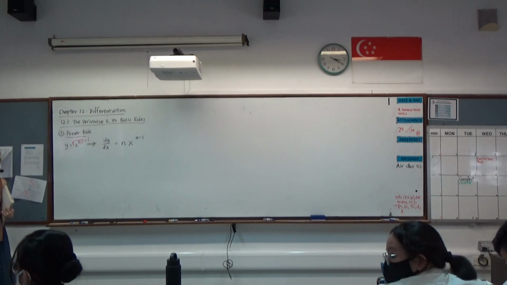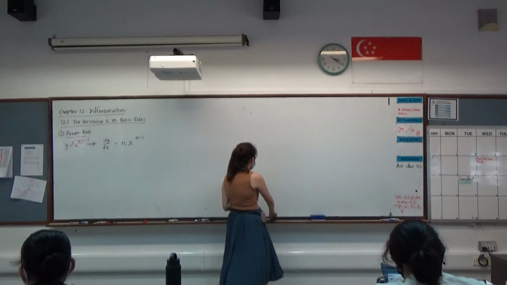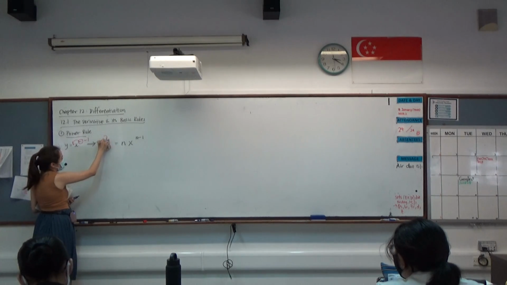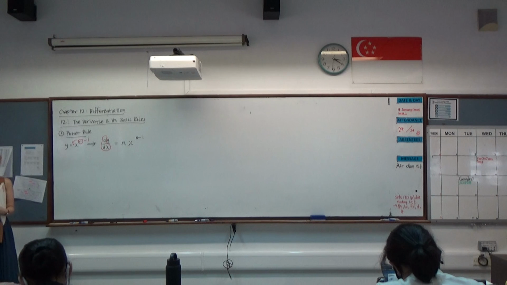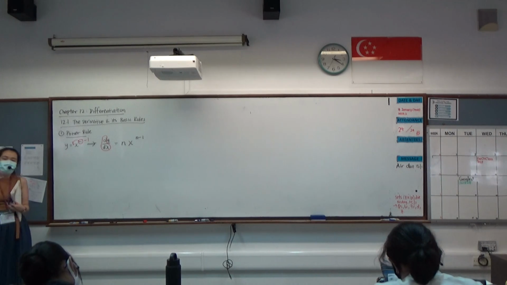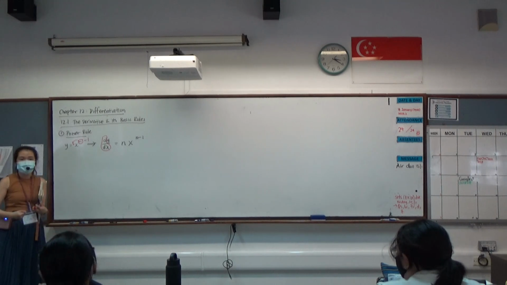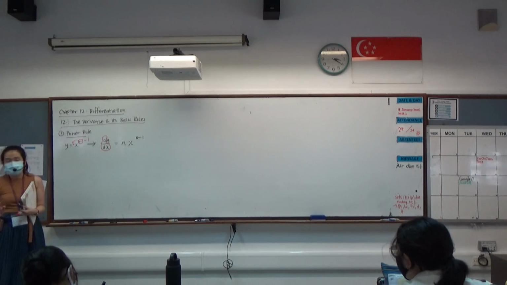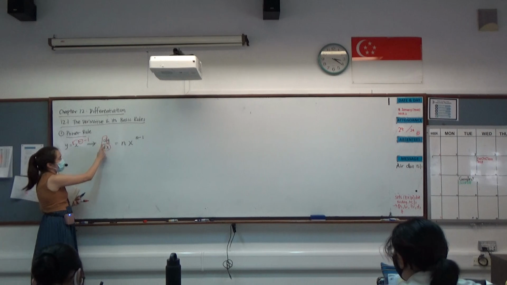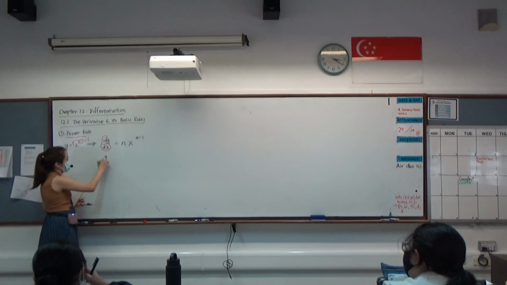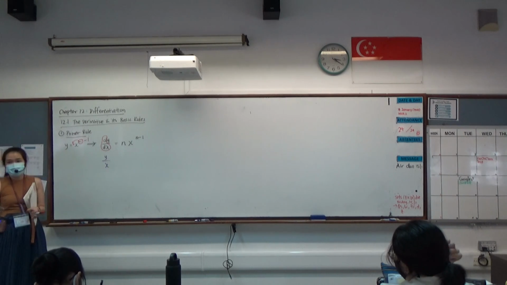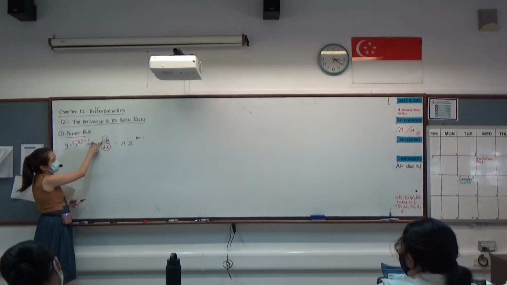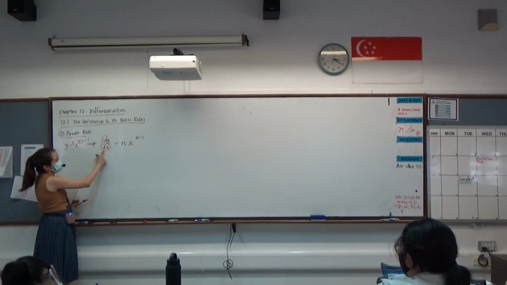So, differentiation. What exactly is it? d over dx, this fraction over here, is a notation that behaves like your plus, minus, times kind of thing. It is not algebra. It does not mean d times y over d times x, and then you cancel and tell me y over x. No, it's not your algebra. It is just a notation to tell us that we are differentiating y with respect to x.